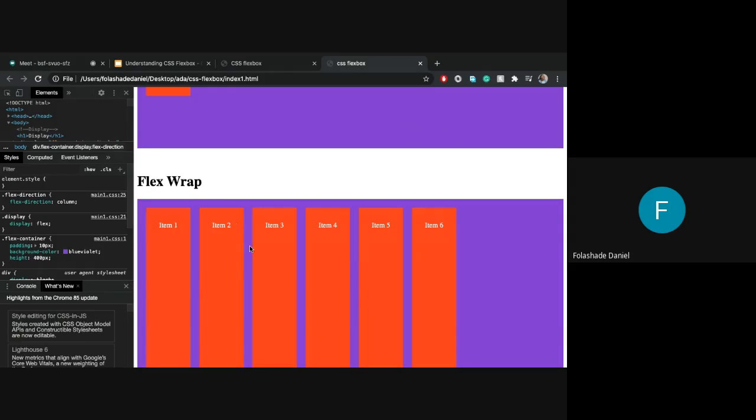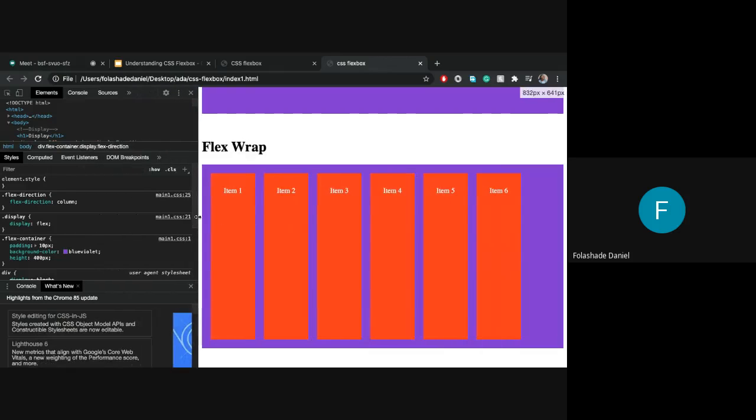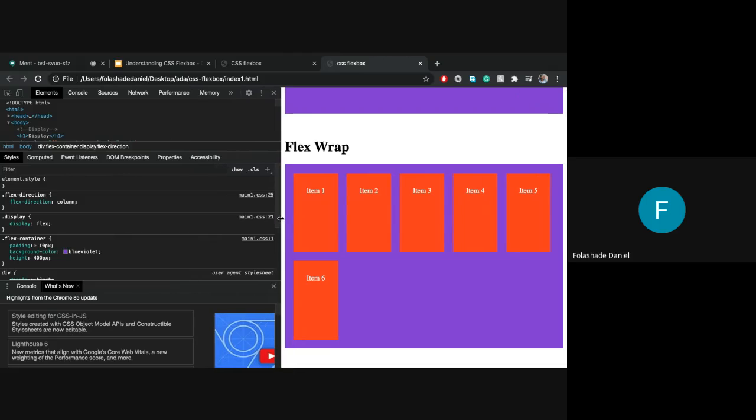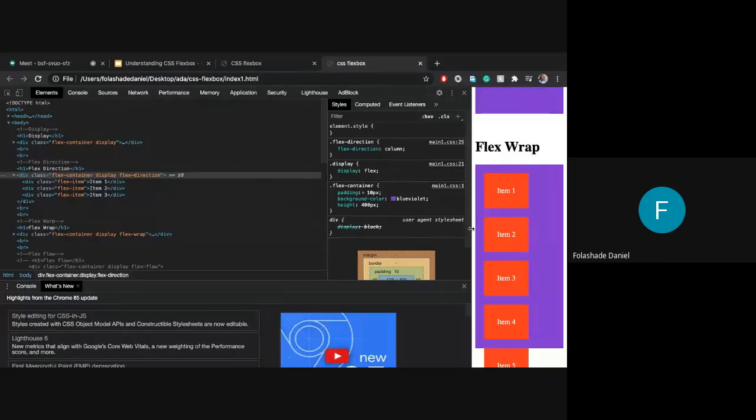By default, you see they are all on the same line at first. When I start to make it look like a mobile view, at some point it will go to the next line.